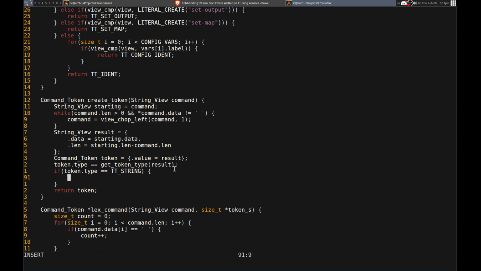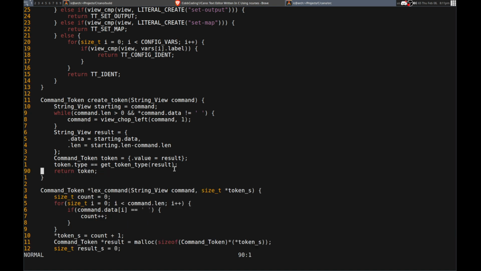Right. So if it's a string, then we need to. Well, no, we don't have to do anything, do we? Because we have the proper length still, because it's space separated. It just changes how we handle it in the actual lexicon, or in the interpreter. So yeah, I think we don't actually need this. I'll just do it like that though, so I don't have to change too much.